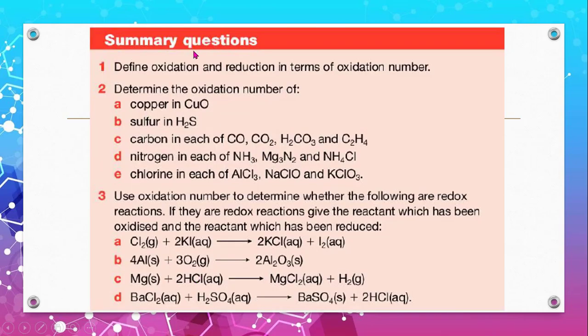I would also like you all to do these summary questions. These are questions that are in the Antindale textbook. What I would like for you all to do is to volunteer to do these questions for me. Message me the answers and I will post it up on the group. I want to see how you all are working. I'm not just providing answers, so I want you all to volunteer to do some of these questions for me. And you know how it goes in class. If you don't volunteer, I will volunteer you.